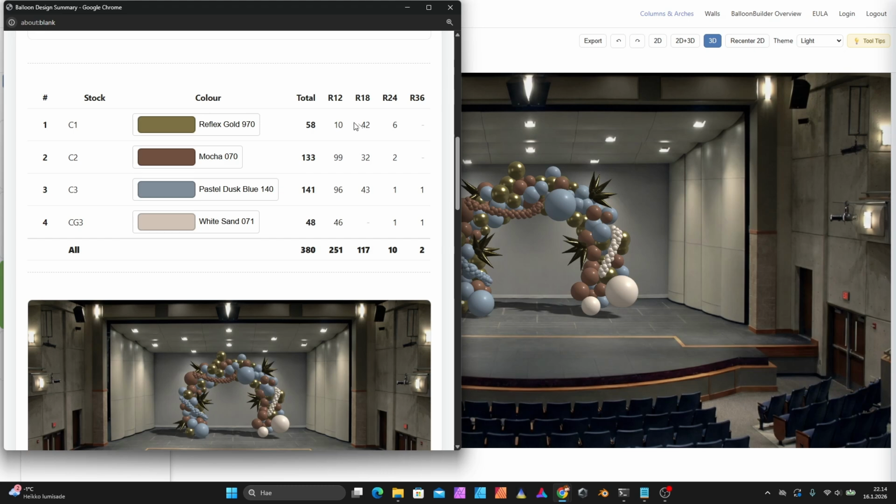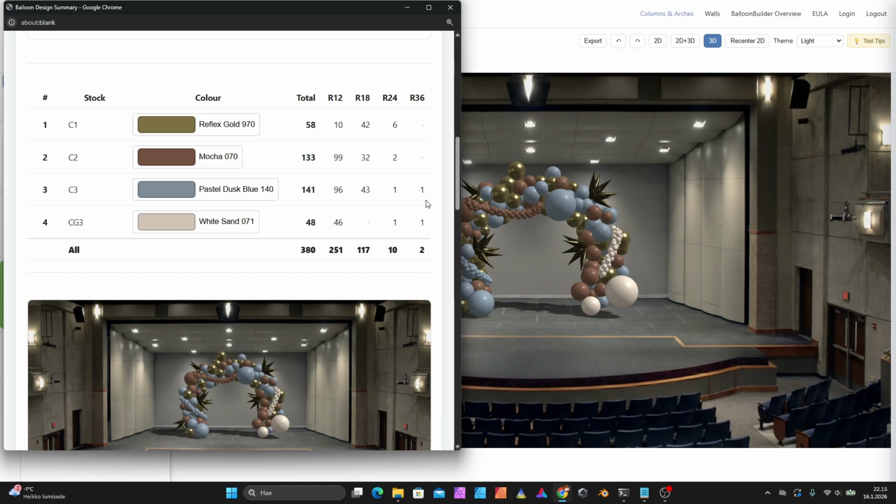For the organic, this gives you an idea of how many balloons you will be using, and it gives quite a good idea of what sizes are needed. Depending on the way you build the arts, it gives you a good idea.